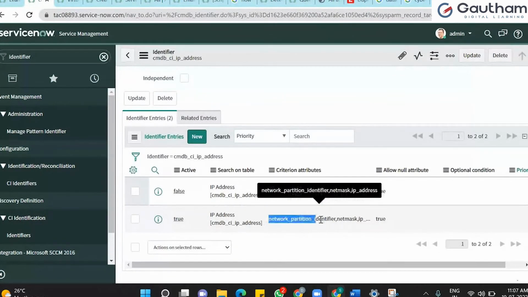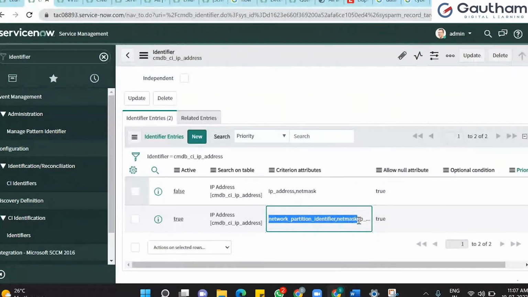We need the network partition underscore identifier, the net mask value, and the IP address. Only if we get these three items can we insert the IP address. If there is already an IP address with the same values for these three attributes, it will update the record. It won't insert a new record into the system.